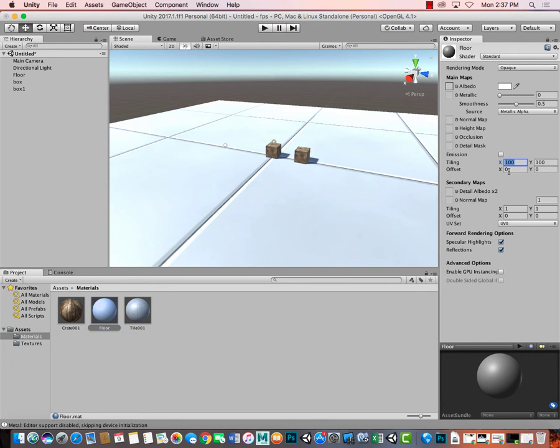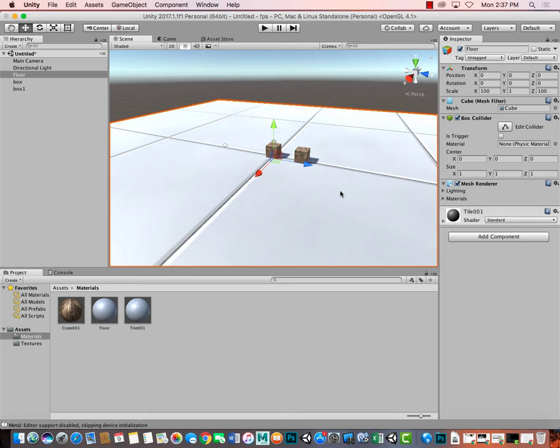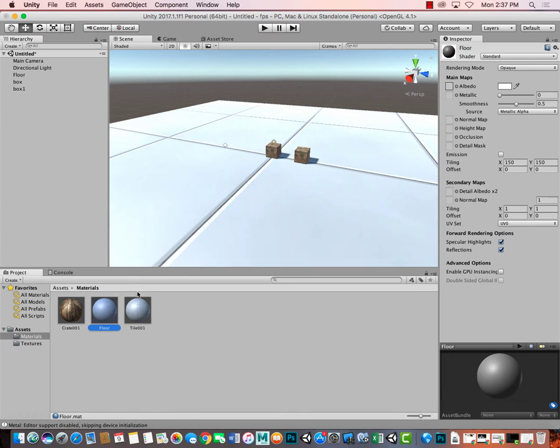If you want to fool around with it, let's try 150. Not a whole lot of change.